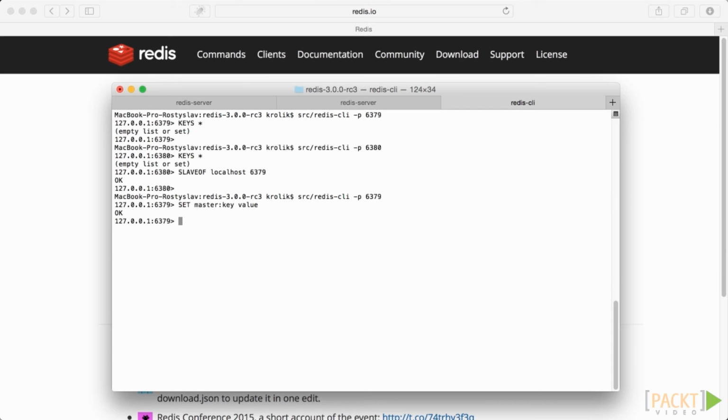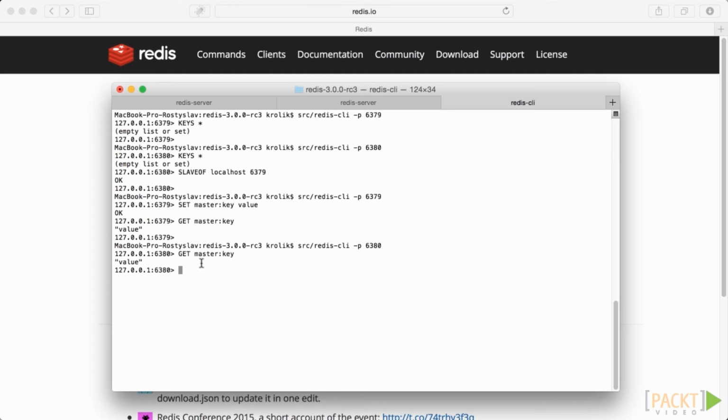Check the key with the get command. Now let's close our connection to master with the quit command and connect to the slave instance. If we type get master:key, you can see that we receive the value, though this key was not set on this instance. That is how the master-slave mechanism works.